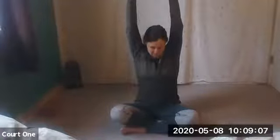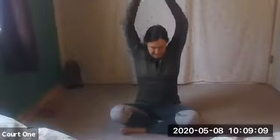Feel ready here. Let's take an inhale. Reach the arms up to the sky. Feel the arms lift high as the chin sinks down towards the notch in the throat. And exhale, bend your elbows down towards the floor. Lift your heart and your gaze high.